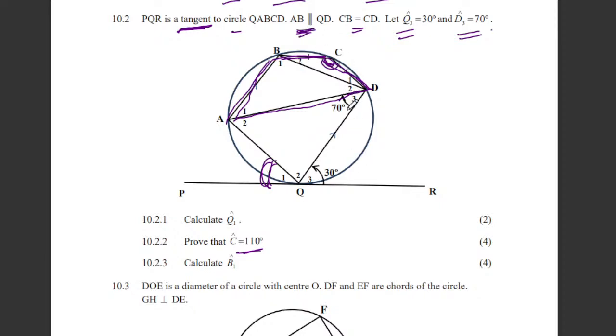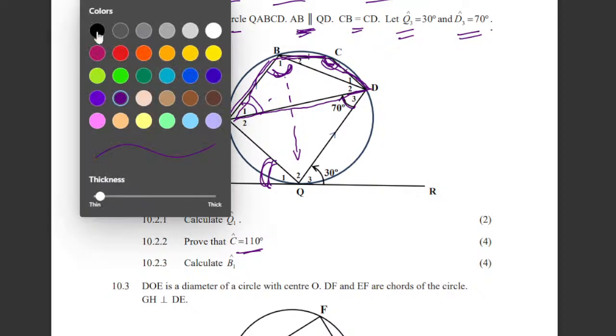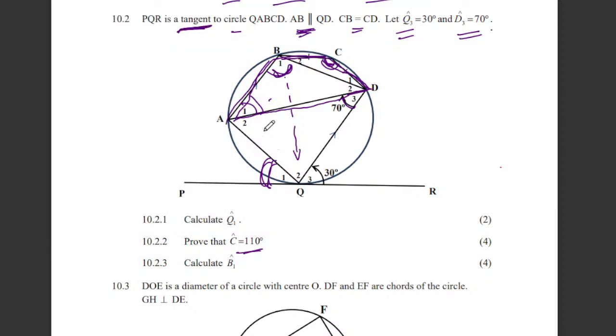So we had parallel lines. So if that's a 70, then that's also a 70. And then you focus on the opposite angles. You have your 110. Then B1, where is B1? This is B1. So B1 is opposite to this Q2 under a different cyclic quadrilateral. Okay, if I just highlight it, something like that. So which means I need to first of all get this Q2 if I look at the angles on a straight line. Okay, I'll have my Q2, then I can get the B1 opposite angle.